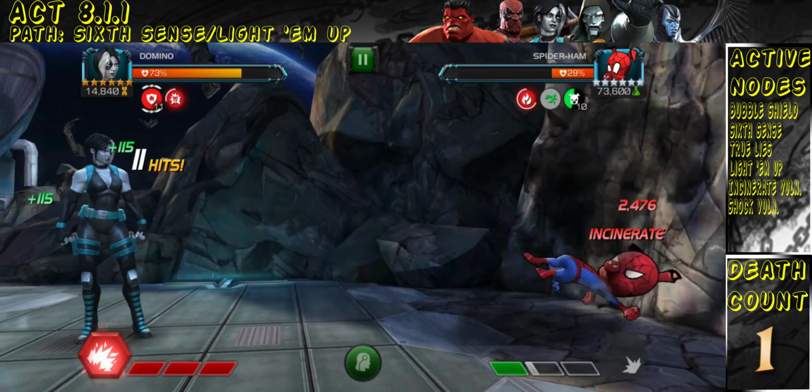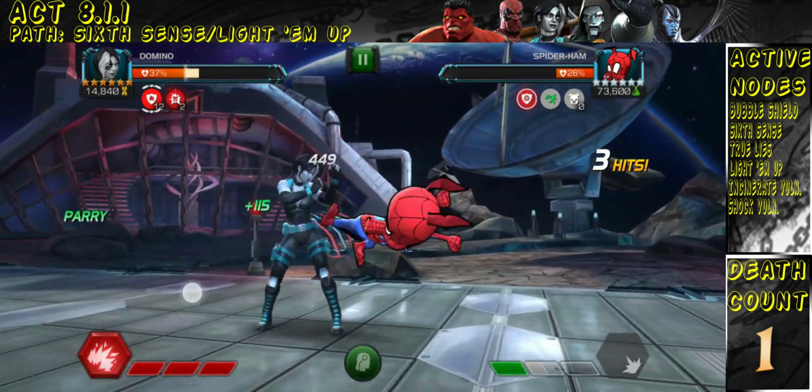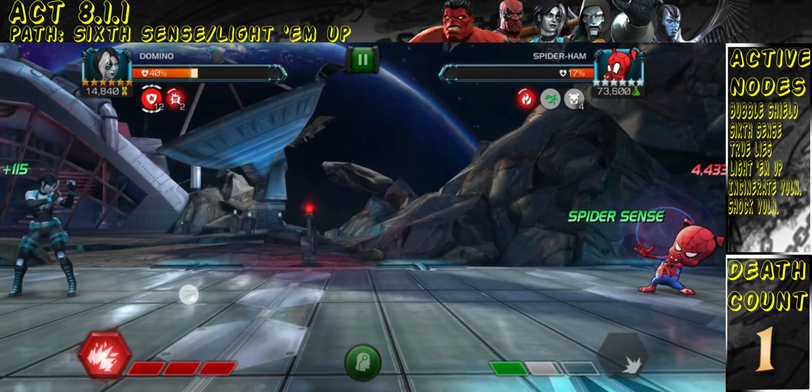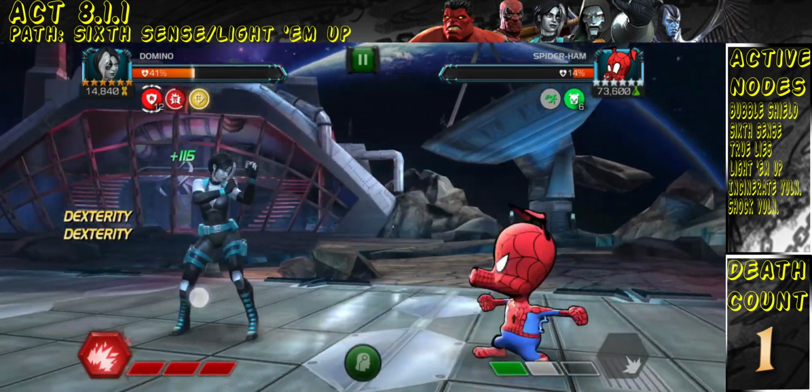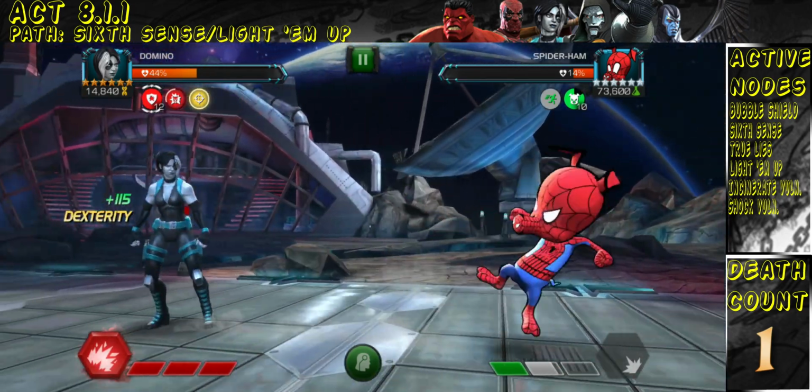But yeah, as you can see, I'm just chucking out heavies left and right. He goes unblockable because of bubble shield, and once again I forget about that. And it's okay though, because I'm not dead. I'm still standing, and he's gonna go down in I think about 1 or 2 heavies.